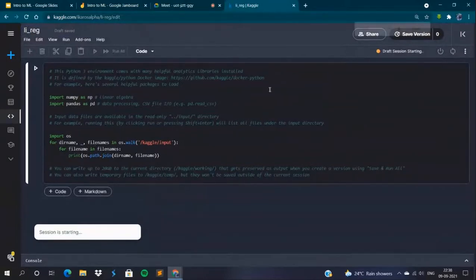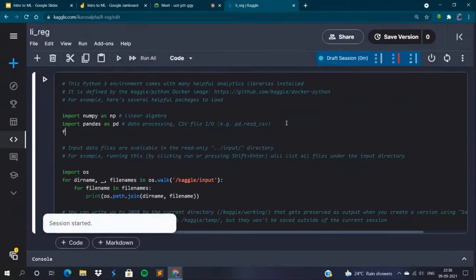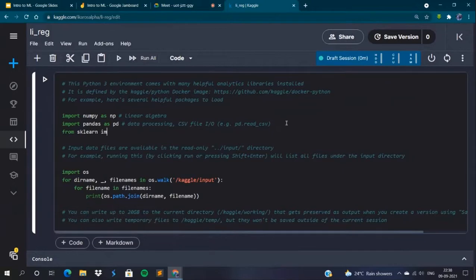Let's increase the font. Okay, as we see, NumPy and pandas are pre-imported here. I will also import linear model from sklearn. What's sklearn?